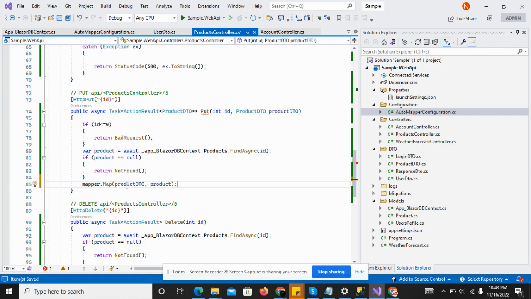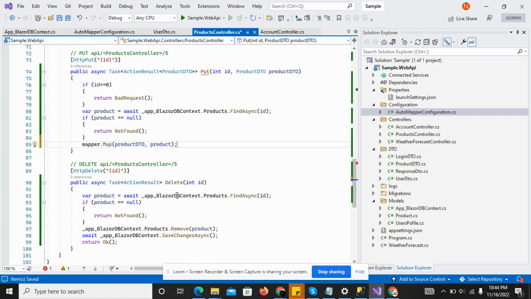We are transforming, we can say assigning product detail to product. Because product detail has the values and product also has values because we found it by id. Now we have to replace values of product with product detail, because we are doing the updating functionality.